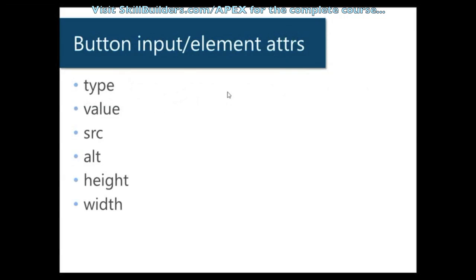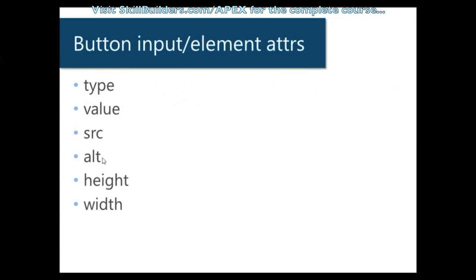Button and input button element can be made by both input as well as a new button element, and they share some similar attributes. You have type, so what type of button is it? It's usually just going to be submit or reset, and submit's more common than reset. Reset just sets all the values of inputs within the form back to their defaults. And we have value. That's just the value of an input when the page renders, but it also could be modified when the page is submitted.